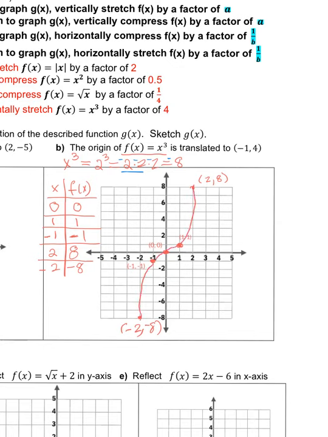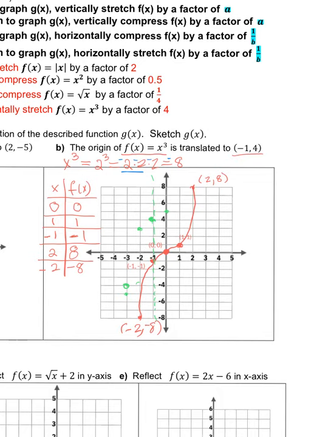But we're going to translate this so that this point here is now at -1, 4. So I'm going to do that in green. I'm going to show you this is -1, 4. The center of the function now is going to be through that point there. And so if we went over 1, down 1, we'd get another point, over 1, up 1. And then we know if we go over 2, we go down 8, 1, 2, 3, 4, 5, 6, 7, 8, we'd get another point on the curve. And so let me go down and make sure, 1, 2, 3, 4, 5, 6, 7, 8.